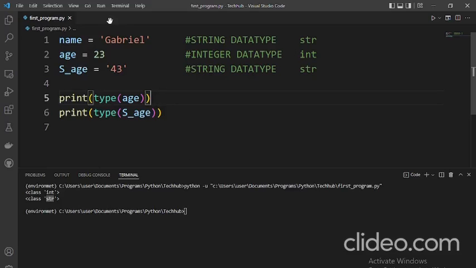The string data type is simply these ones. Anything that is inside a quotation mark is automatically a string, whatever it may be. Once it is found inside a quotation mark, it becomes a string automatically. Now, if you have a number and you did not enclose it inside quotation marks, that number is an integer.